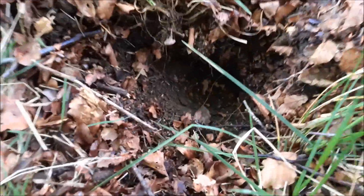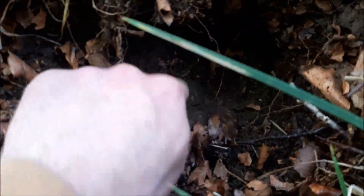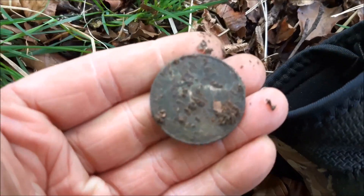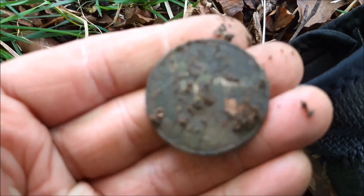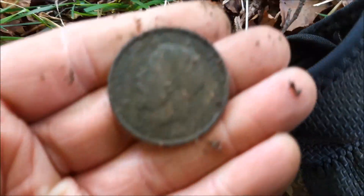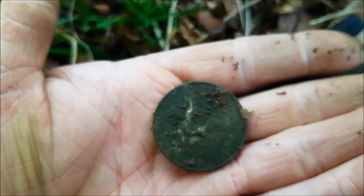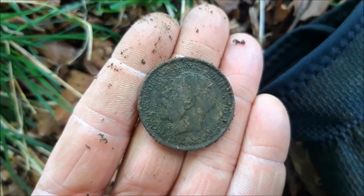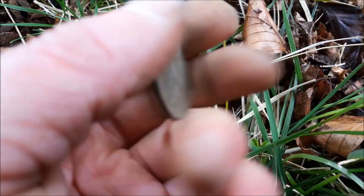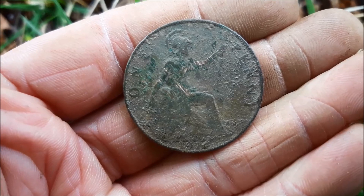We have another coin folks, I'm sorry I wasn't filming it again. Quite close to that tree, looks like another one. I scuffed it - I thought we had gold there, for God's sake, I thought that was a gold coin. It's a penny I think. That side's quite nice, that's one of the Georges. Give me two seconds, I'll give it a quick clean. Always have to check under these trees. It is a 1911 George V penny - you see that at the bottom there, 1911. Two coins.